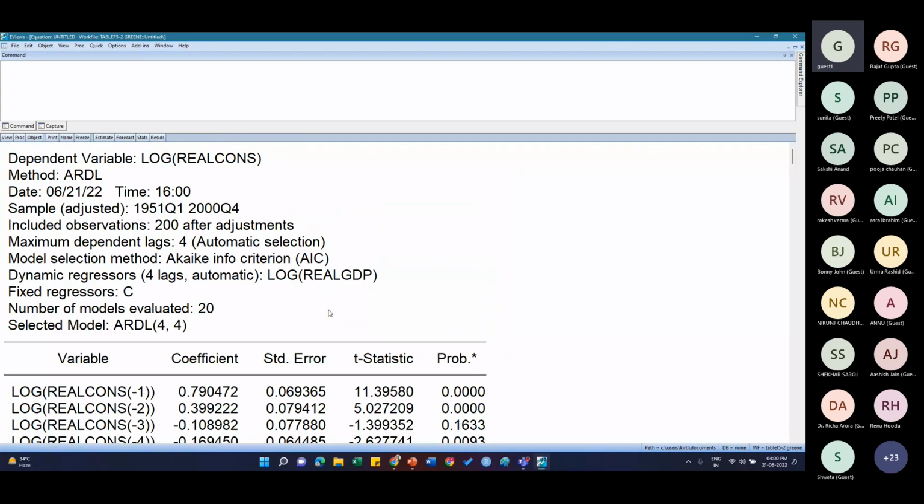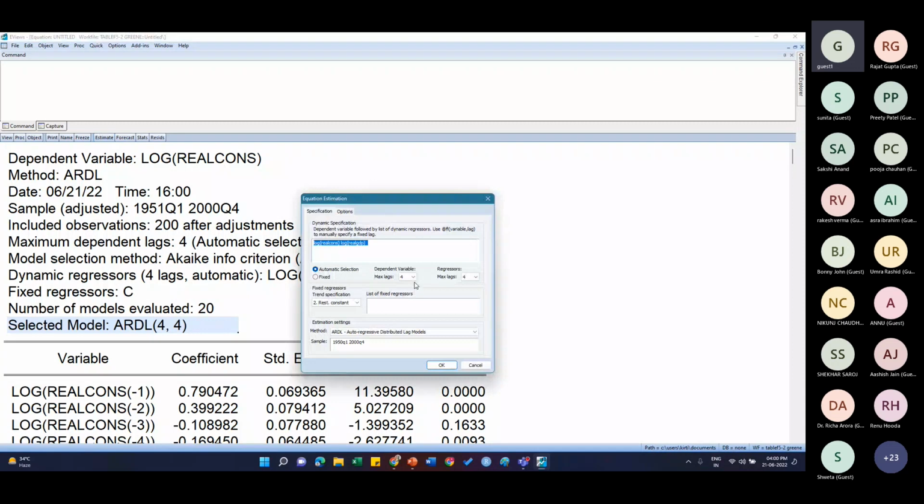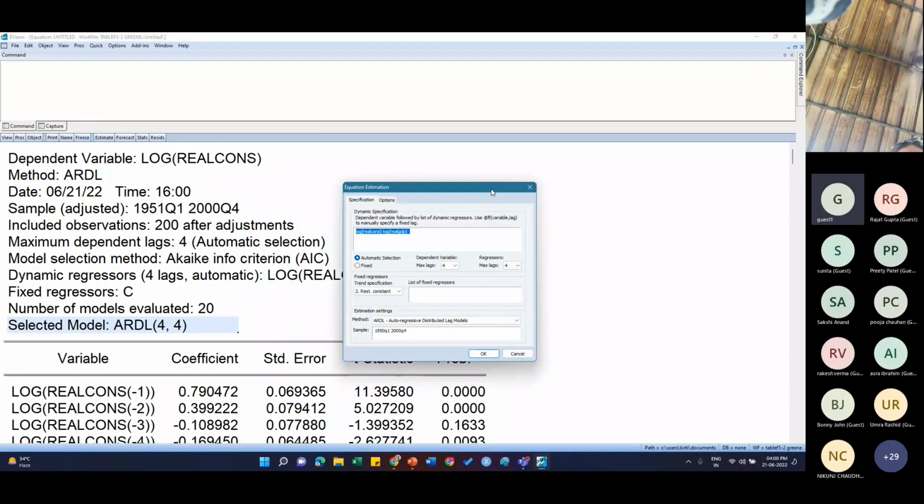What is the selected model? It is ARDL(4,4). And what was the maximum lag length given by us to EViews? It was 4 and 4. Is my point clear or not?